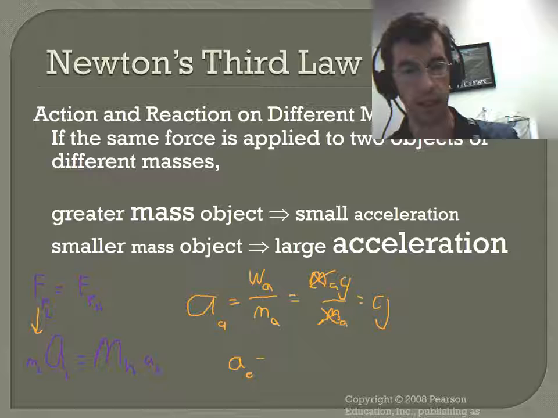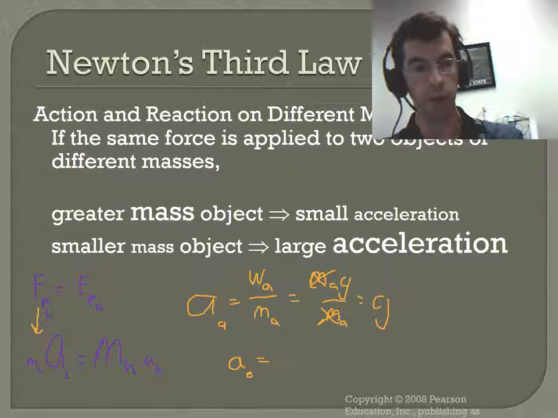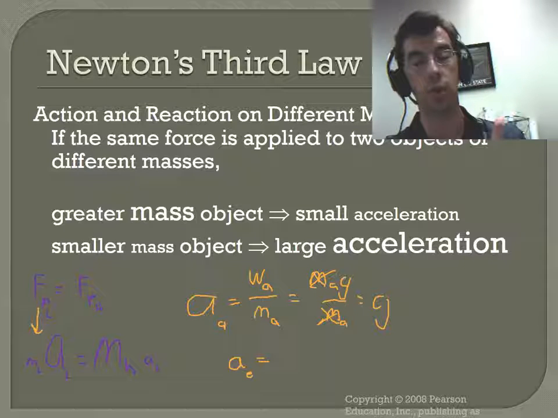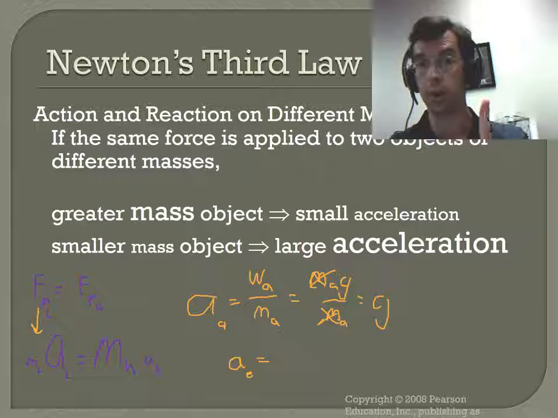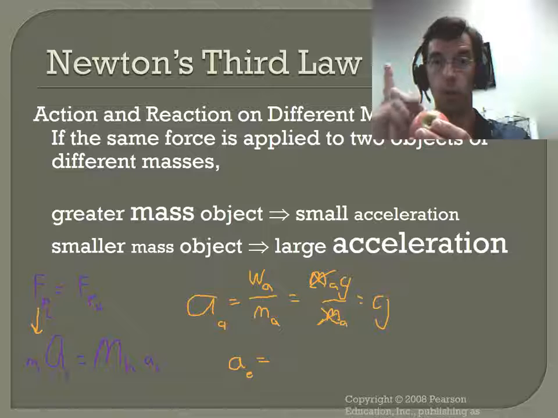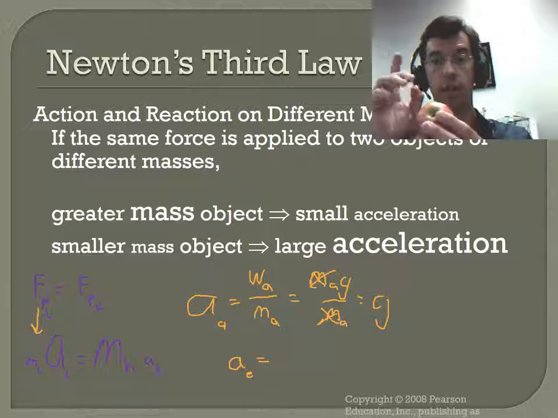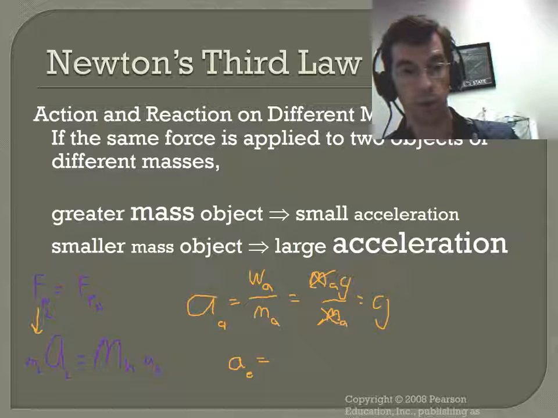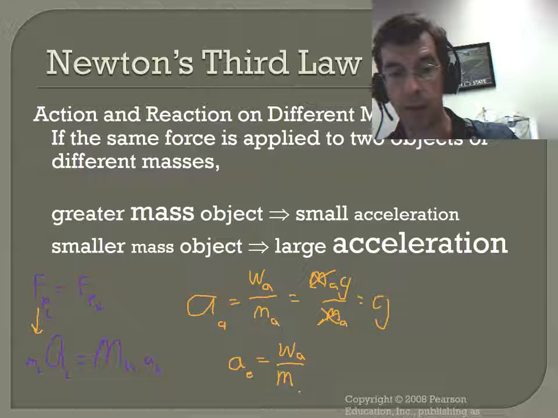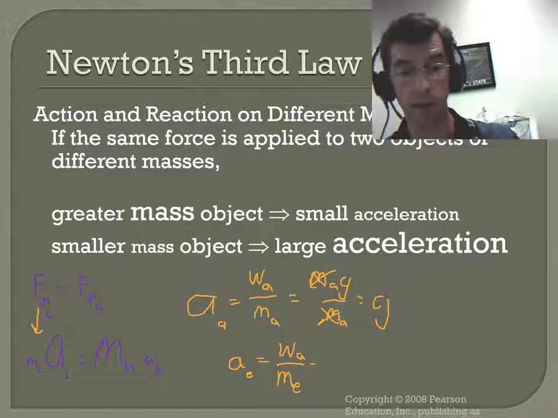I'll put a with a little e there. Let's see, the force is the force of the apple acting on the earth, which is the same, remember for Newton's third law, for every action there's an equal and opposite reaction. So the force that the earth pulls on the apple with, downward, which we call the weight of the apple, must be equal to and opposite in direction to the force of the apple acting on the earth. So it turns out that my numerator here, the net force acting on the Earth, is still the same. It's essentially the weight of the apple divided by the mass. Now it's not the mass of the apple, it's the mass of the Earth, because I want to figure out the acceleration of the Earth.